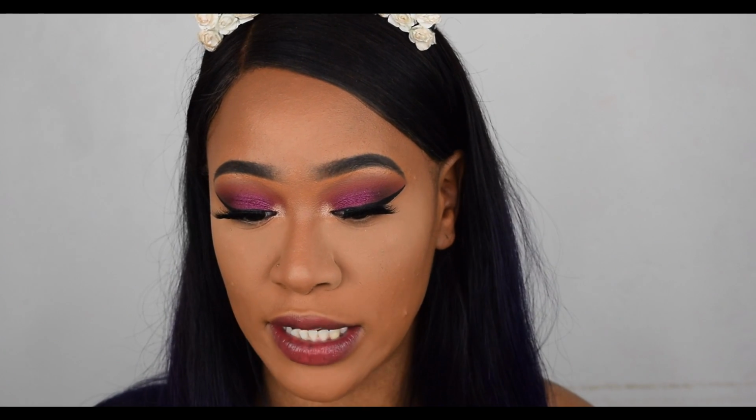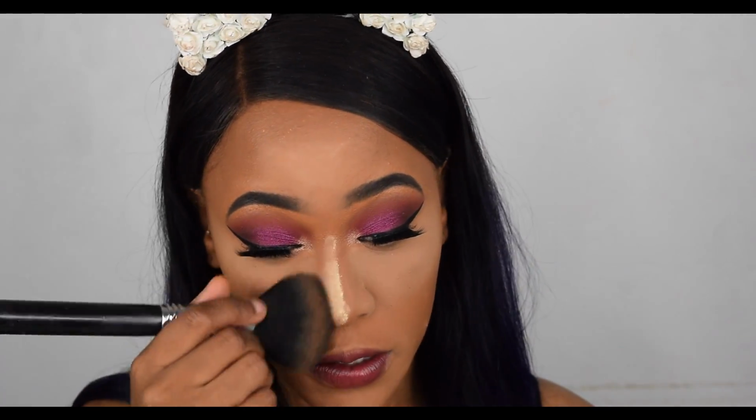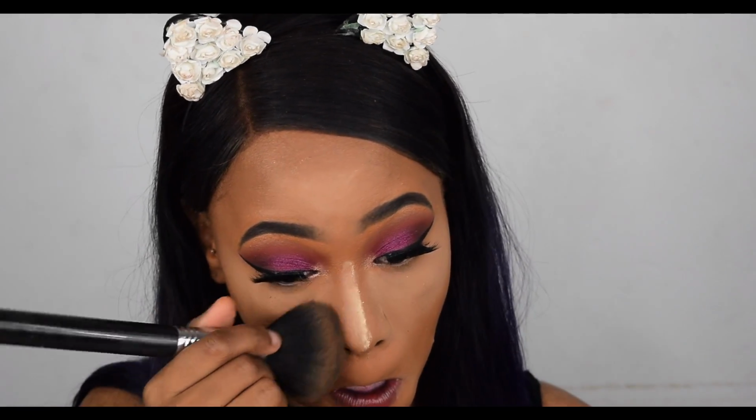But as for how it looks underneath my skin, it definitely has made my skin look very flawless, made it shine free. I suppose it's doing what it says, but works for every skin tone, I'm not too sure about that right now. So just to be safe, I'm going to take the Makeup Revolution one and set the rest of my face. Okay, so what I'm going to do now is try dust away the Makeup Revolution side. So I'm going to try dust away the Primark now.